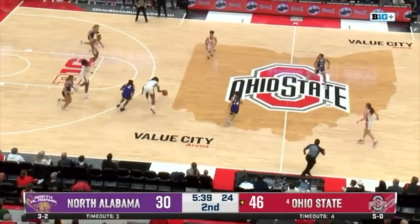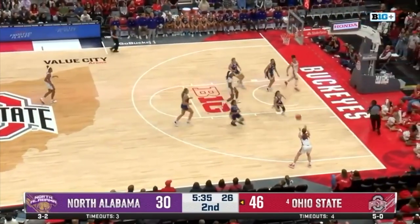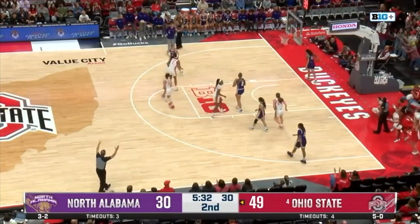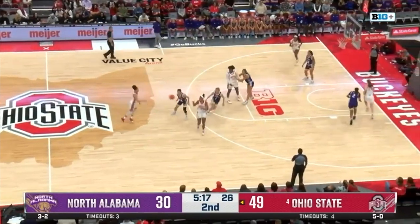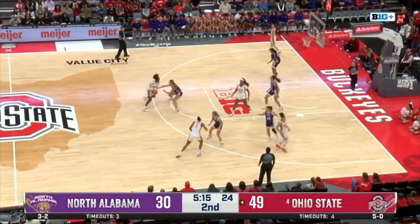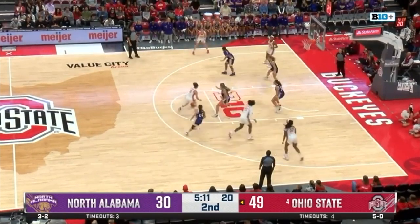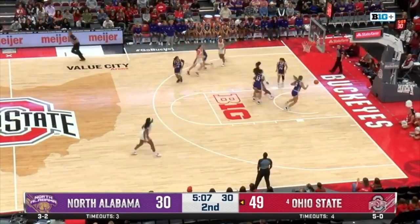Taken away there from Mikesell, picked up from Cody McMahon — the freshman out and running, finding Green. Far side corner, this is Taylor Mikesell. Ohio State had 19 steals in their last outing against Wright State and providing some of that again here. Madison Green on the overlap, she goes left and stays with left, and banks it in.